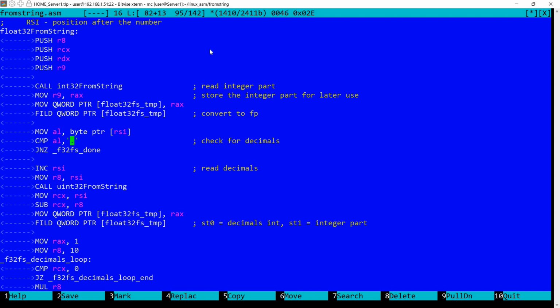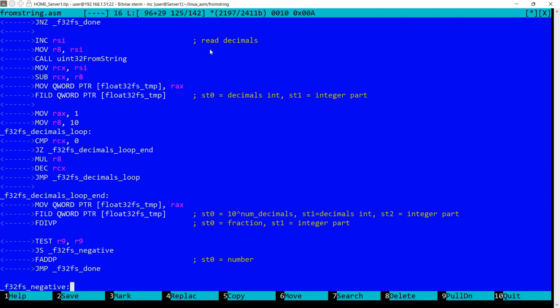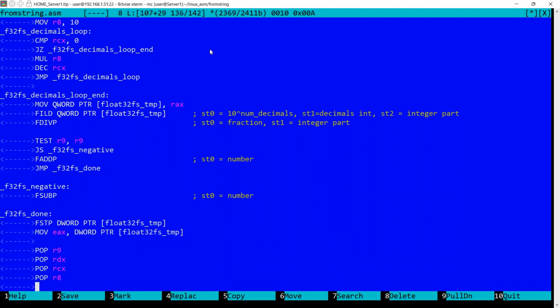It's possible that we actually have an integer which is being read as a float, or we have a real floating point number with some decimals. If we don't have a decimal indicator, this dot, then we jump to the end, and let's see what's happening at the end.